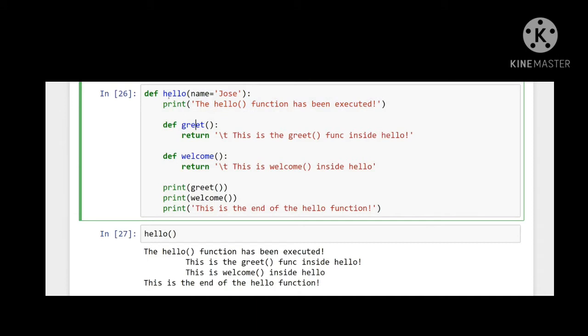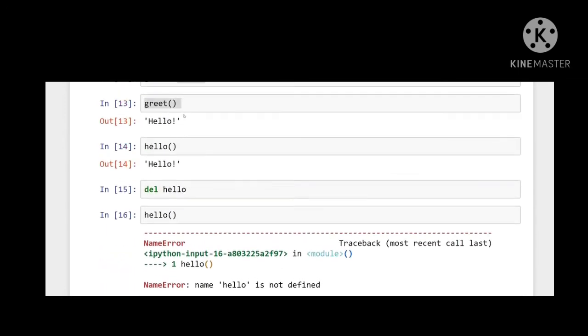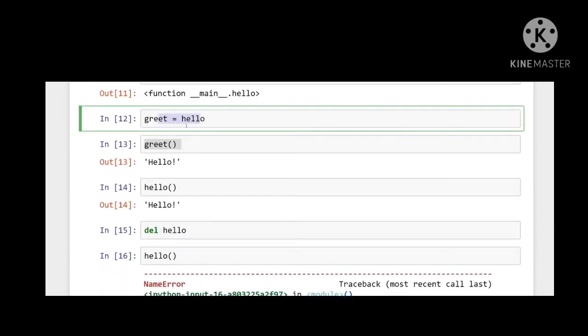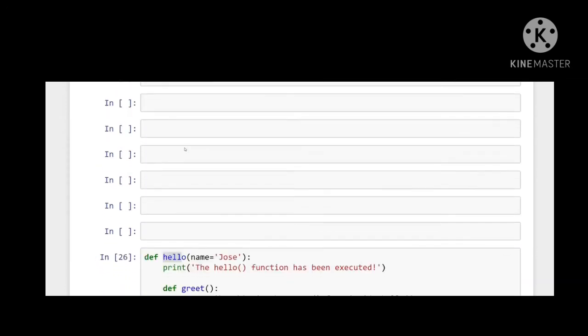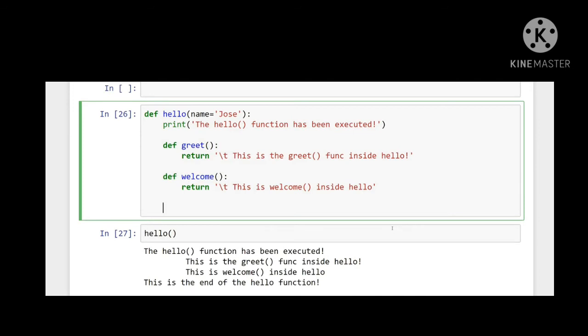What we could do is have the hello function actually return a function. Remember that up here, we were able to assign functionality in this manner. It'd be really cool if our hello function, instead of just printing out the execution of greet, returned greet. So here's what I'm going to do. I'm going to delete these 3 lines, and then I'm going to print out, I am going to return a function.